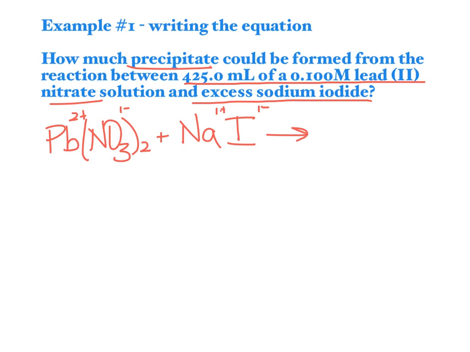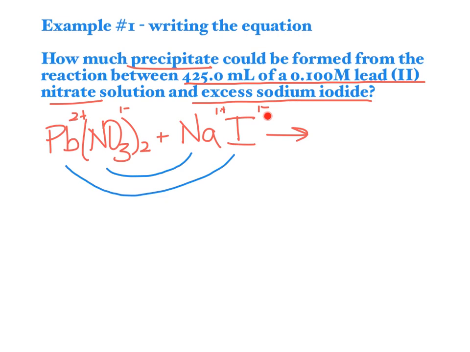So what are our two products? This is the part when we're doing these equations where we're always doing that sort of inside-outside kind of thing, where we're getting our two products from switching partners. It doesn't really matter which one you do first or which one you do second, but in this particular case, I'll do the outside first. So our new products are going to be lead and iodide. And again, it doesn't really matter which one you do first, but I'll do this one, lead and iodide.